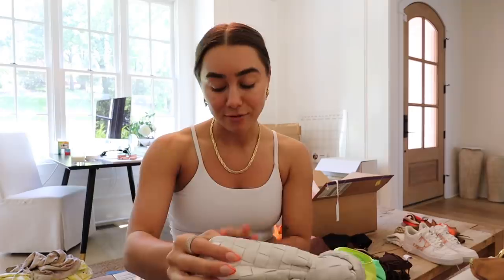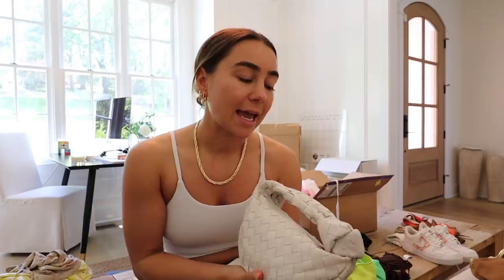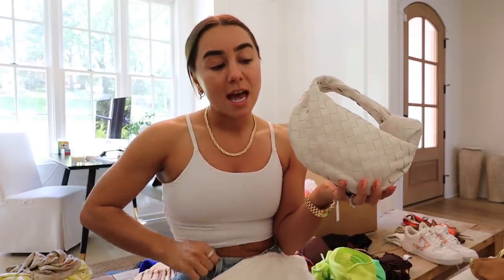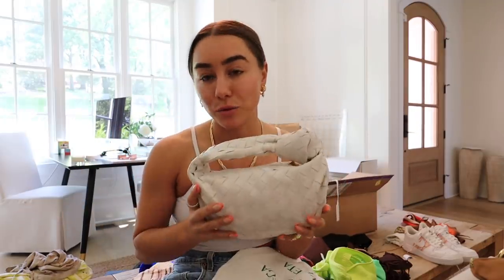And I didn't pull the trigger and then it basically sold out in every color and I was like, shoot, I can't get it. So I actually worked with a personal shopper, PH Luxury. I'll put her handle down below. They can basically find and source any item for you that's sold out. And then you pay them a fee to find it for you. But if you really want it, you can get it.